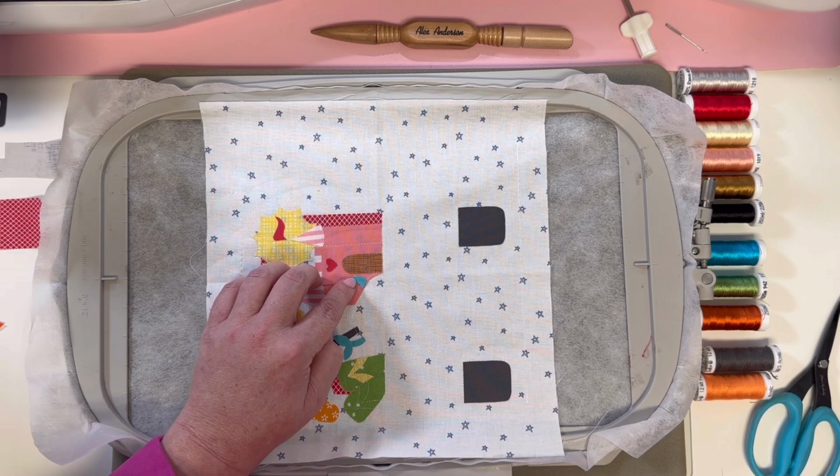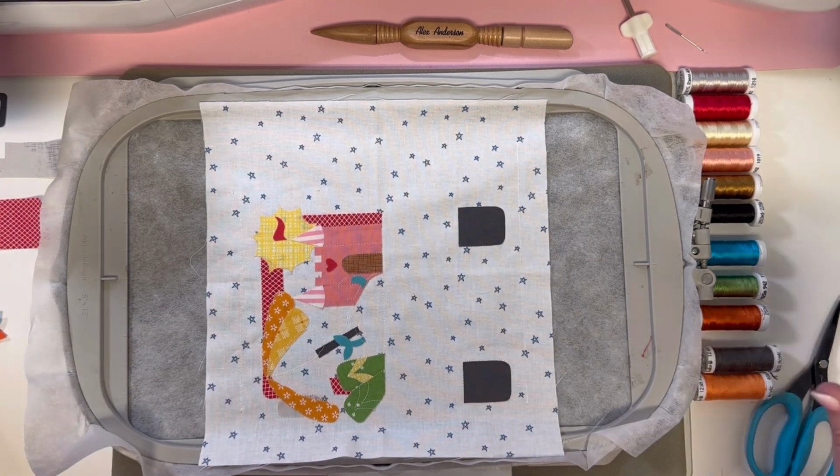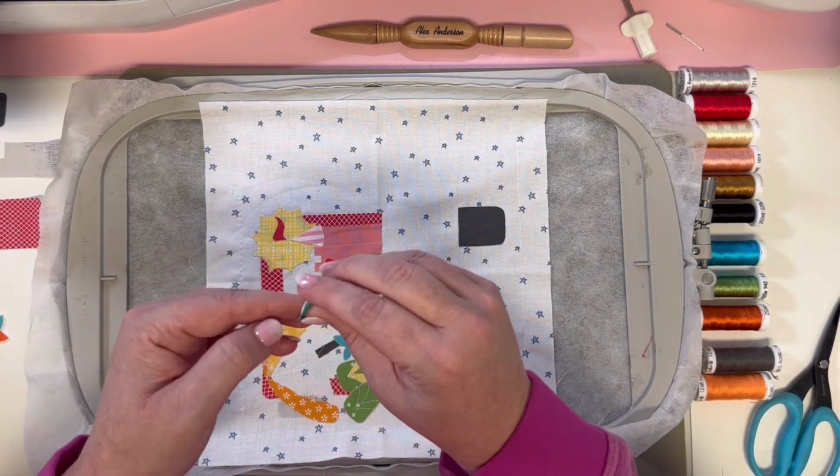There we go. And then we'll put his little claw on. He's very friendly, this little guy.